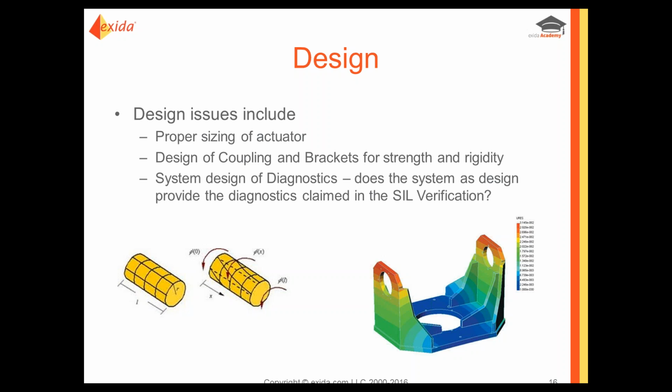Another thing we can do, and I'll make a note, is we can add some of those things to our SILSafe data website, where you can look up generic numbers, so we could put information in for brackets and couplings and things like that. Another question was, how would Exsilentia take into account position detection when using partial stroke testing?